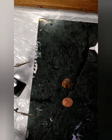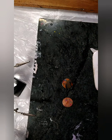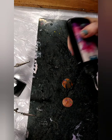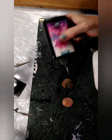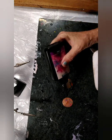So, we're just going to put a very, very, very thin coat, guys. Can you see this here? Let me see. Yeah. Okay, we're going to put a thin, thin coat on here. Get my popsicle stick here handy so we can spread it out.